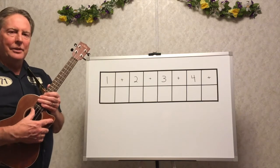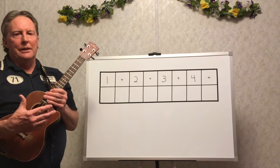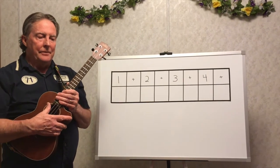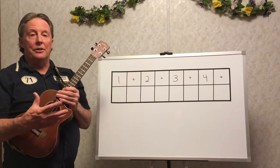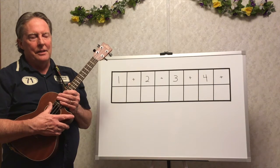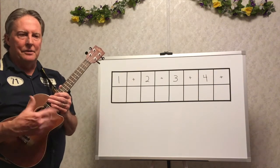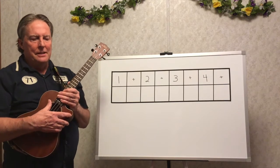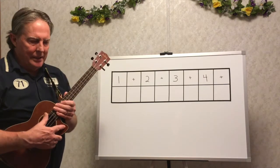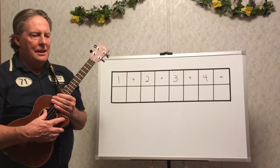And today I'm going to be doing a strumming workshop. Although I'm using a ukulele and this is for the ukulele club, the same principles apply to guitar, and you could even use it on mandolin and a few other stringed instruments. Same principles apply basically, but anyways, today is a basic strumming workshop.